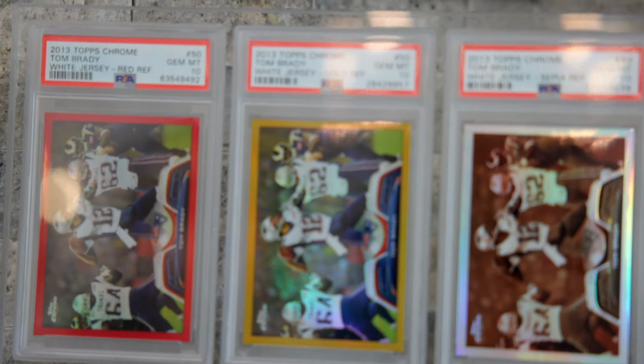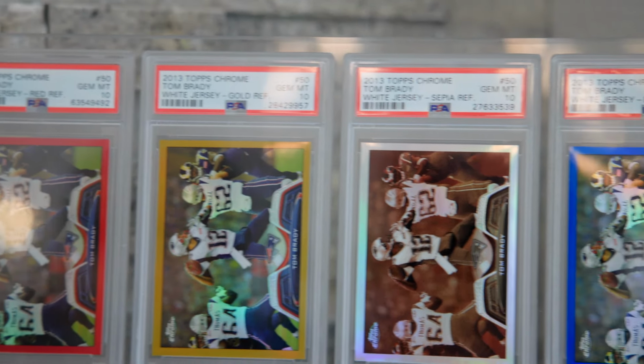I and Tyler should concentrate on trying to pick players that, regardless of what the market does, we've picked the right players that will withstand the test of time. I'd say now, the way everything is down, I could probably get 20 grand for it. Before it was up, this was going for about 15 and this was going for about 12, but not anymore. Yikes. If he wins the Super Bowl, I think it jumps back up, but you never know. I've had it for this long, I'll just hang on to it.